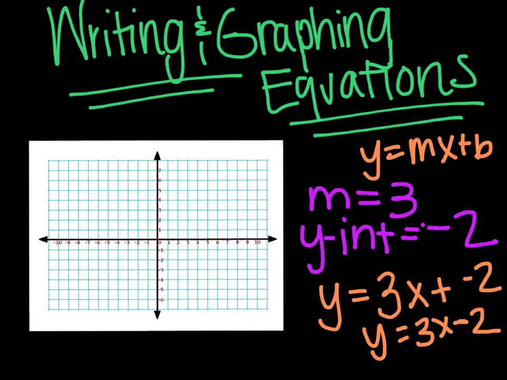And now that we've done that, we can take and transfer that to make a graph. So we're going to start with our y-intercept equaling negative 2, which means it's the point 0, negative 2. So I'm going to plot that point on my graph. And then from there, I know that the slope is 3, and that's the change in y over the change in x, so it's 3 over 1. So from that point, count up 3 and over 1, up 3 and over 1. Same thing, you could go down 3 and to the left 1.